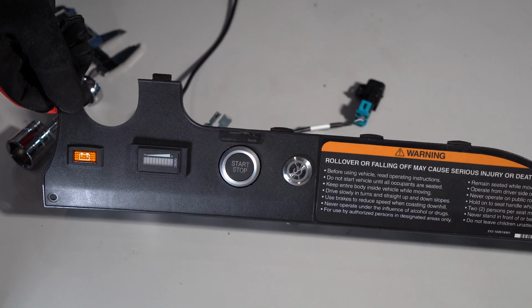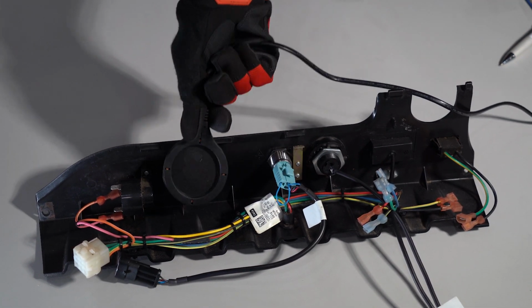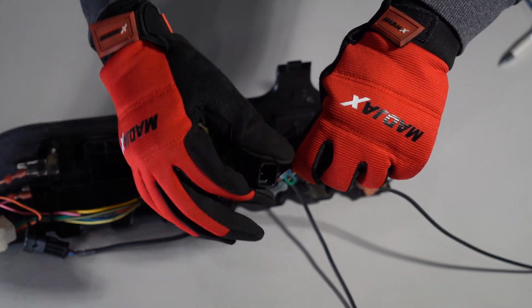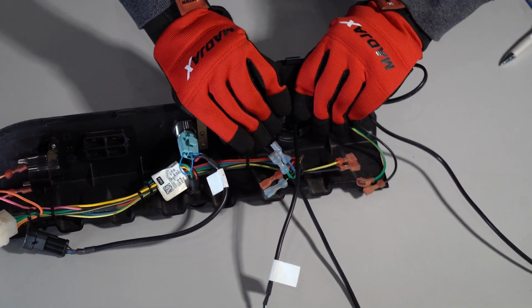Now, locate the antenna ring and select a flat location to mount it using the supplied 3M tape. Clean the chosen surface, then peel the backing and firmly press the antenna to the surface. In our case, we mounted the ring around the state of charge meter for an aftermarket lithium battery.